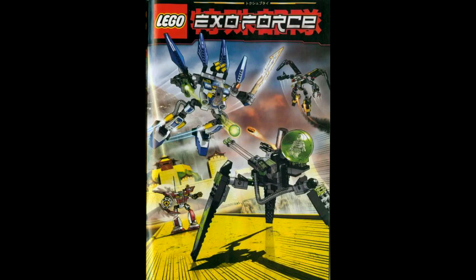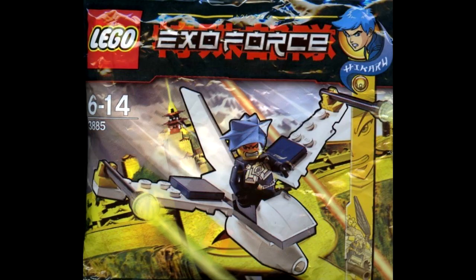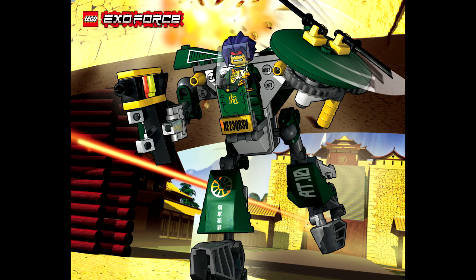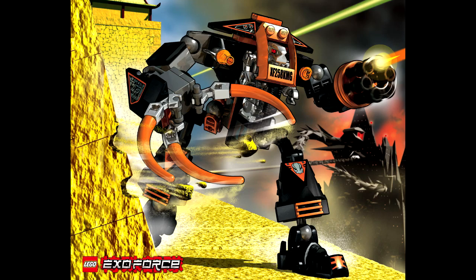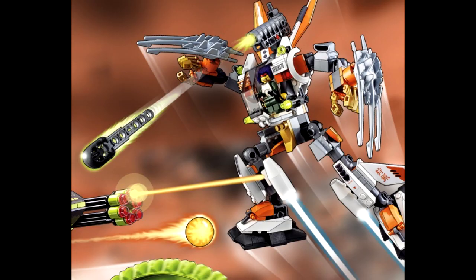But the mid-range ones, not so much. 2007 also featured 16 sets, but 5 of them were polybags as opposed to the previous year's 3, and the other sets weren't nearly as consistent in terms of design as in 2006. The robots didn't change that much. Their battle machines became a little more bestial looking in terms of posture, but the aesthetic was mostly the same. The humans' machines were all over the place, and not always for the best.